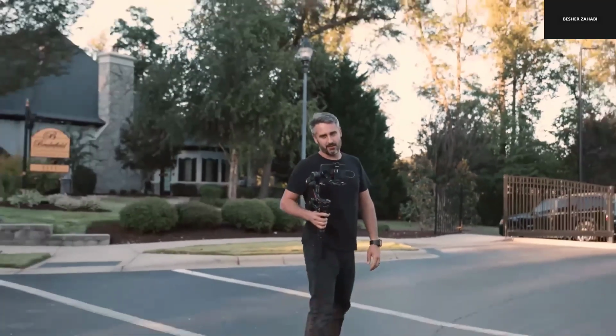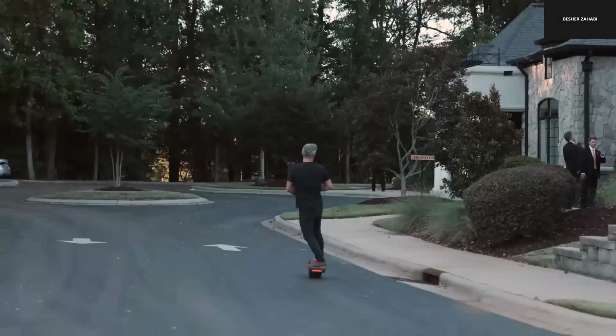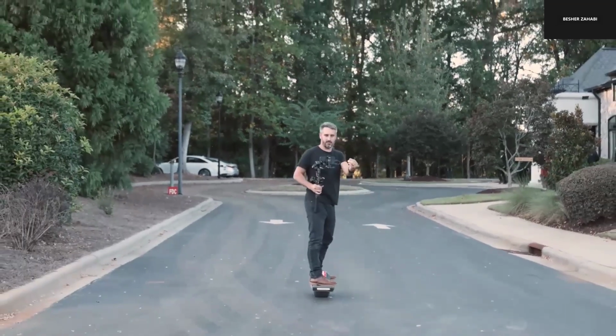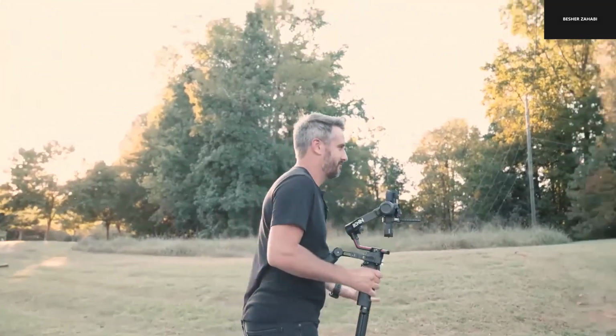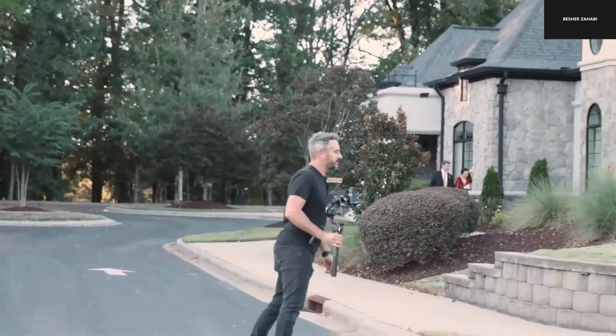Unfortunately, we have people that came into the front. So now they're in the shot. Do you mind going back inside for like 2 minutes? Just this last shot, 2 minutes. Sometimes you have to be assertive, okay? You have to be real assertive and they'll listen to you. And who's gonna say no to a man with an iPhone on a one wheel? I mean, okay, well, that was fun. Matt came out and ruined it.